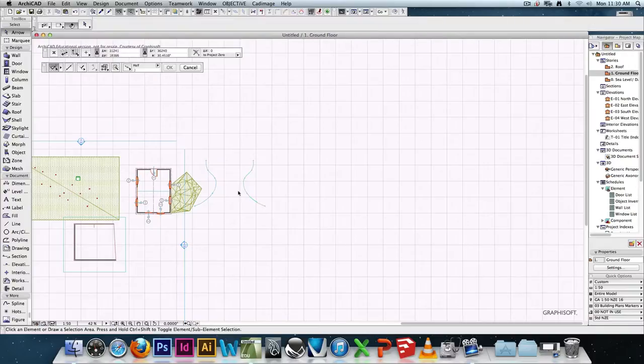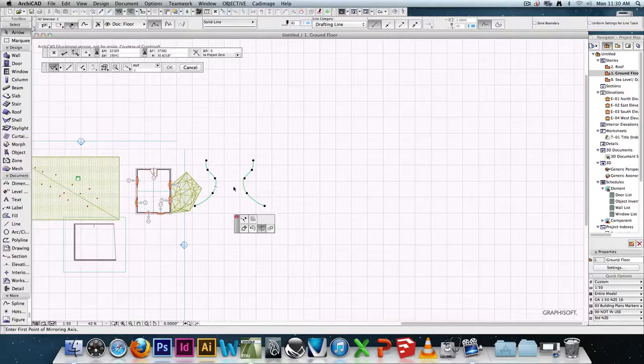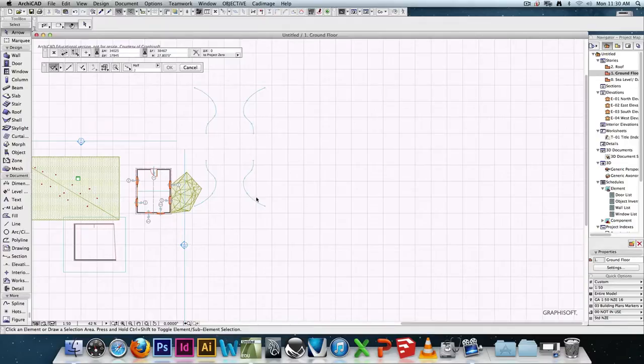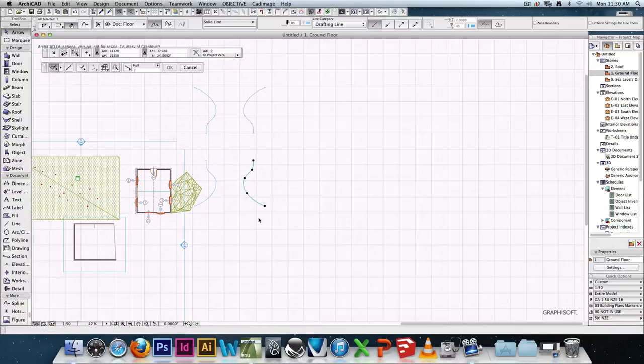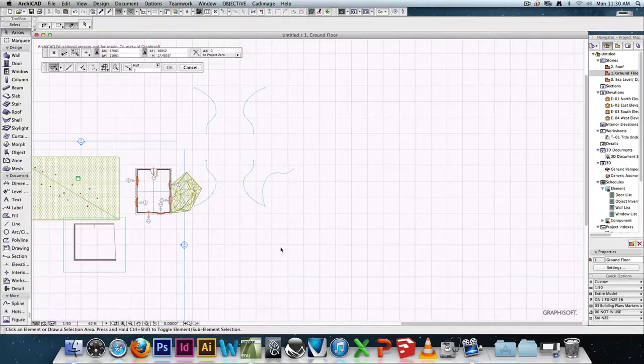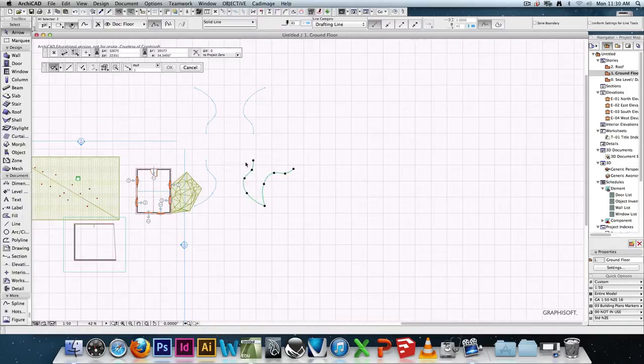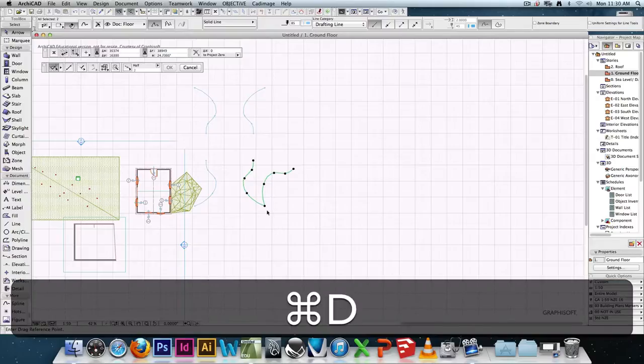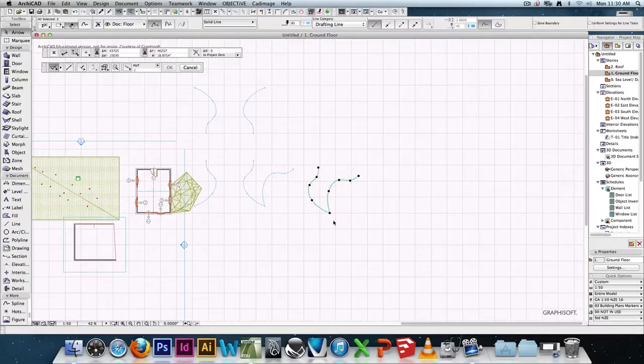Cool, so I could then go, hey, that's what I want, and I select all that, click on the edge, mirror, I want another copy through here. Cool. So you can mirror a copy. You can do that with everything. If I want to rotate a copy, Command D, rotate around this axis, just touch the option key, and I've got a copy of it. If I want to drag these guys, Command D, drag, touch the option key, boom.